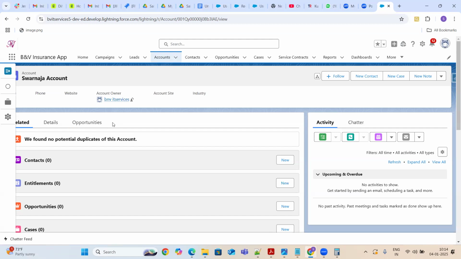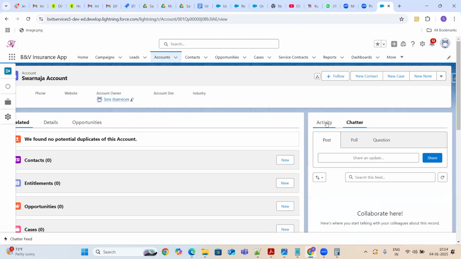And then this Opportunities is our custom tab that we created using Lightning App Builder. Okay. So again, activities and chatter, these are just normal.